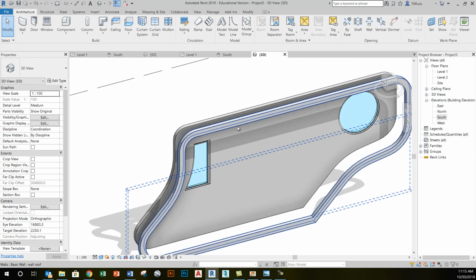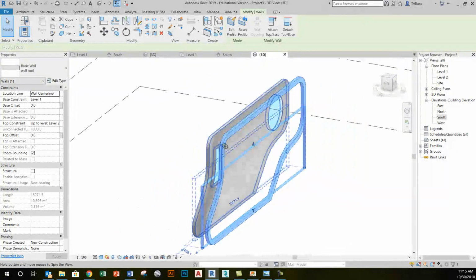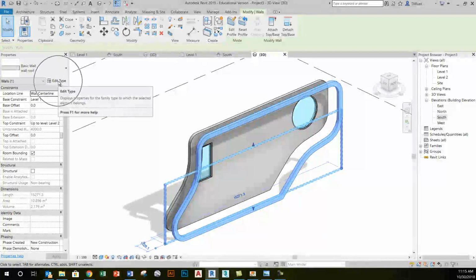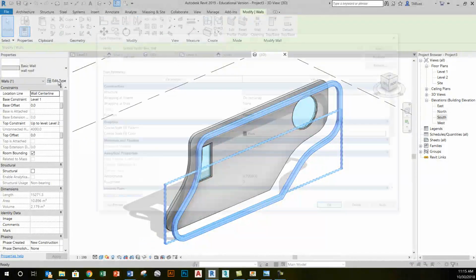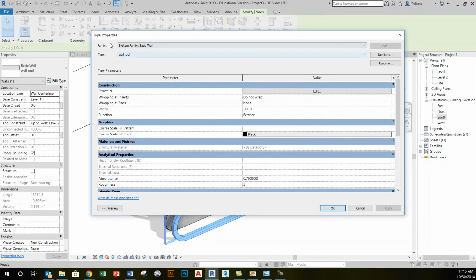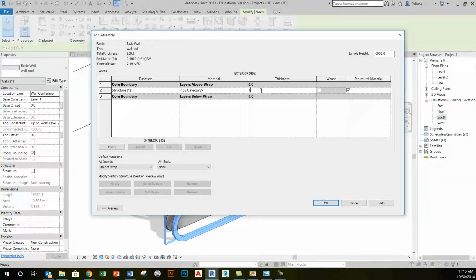Now, this is unlike the way that we've treated the wall tool prior to this point. We've just kind of used it in its traditional sort of application, but there's nothing wrong with just clicking on this new wall that I've created and changing its depth by just clicking on Edit Type and having it extrude throughout the length of the building. So after I've clicked on the Edit Type Properties window, I can go to the Edit Structure, and instead of 200 millimeters, I could have this be 10,000 millimeters.